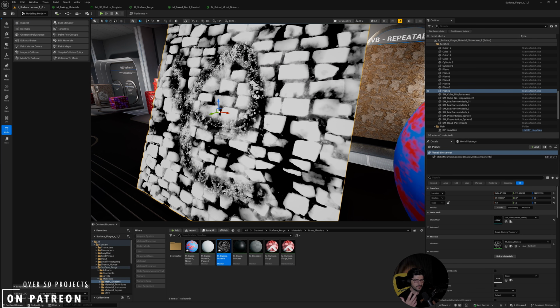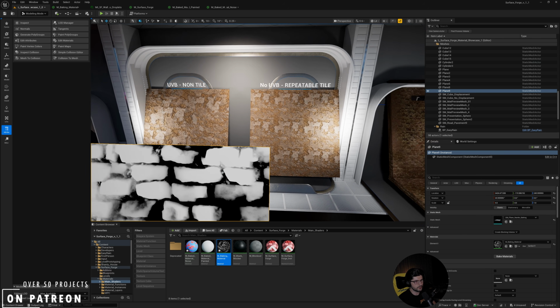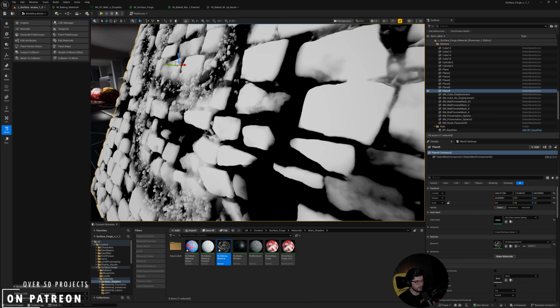If you want to modify this in any particular way, you have to go back into the shader and modify the displacement value. Maybe you want to clamp it, you want to raise it, you know, that's a whole different ball game called remap if you want to do it. But, you know, Surface Forge obviously comes with remap functions already, but this is just a basic shader.